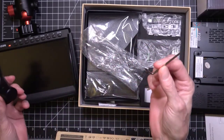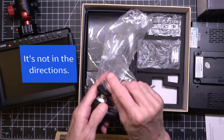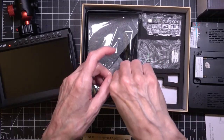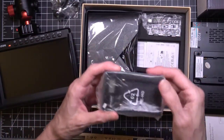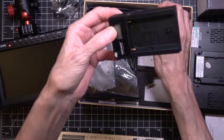Where does this go? What do I use this for? Do I read directions? No. I don't have to read the directions for this one because it's the same thing, basically. It's just a different model number. And this one also comes with the charging jobby for the battery.